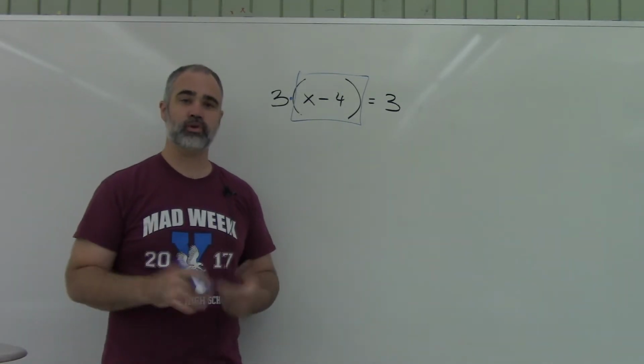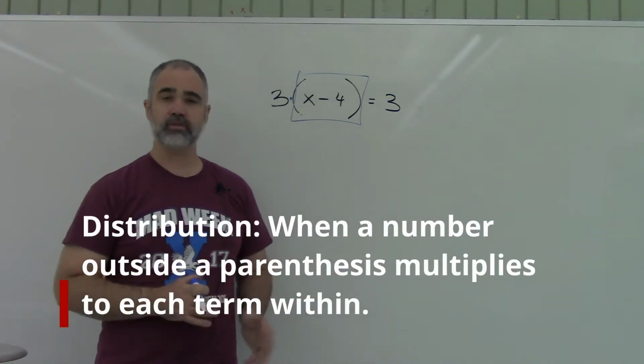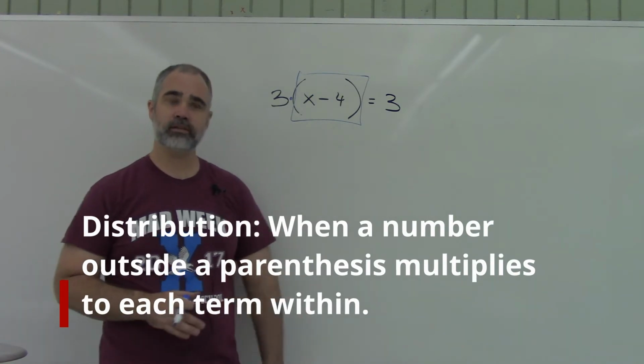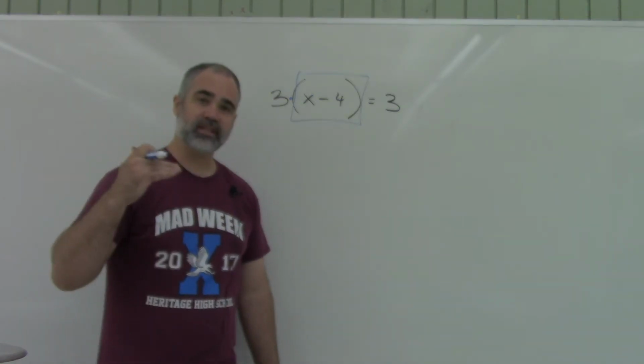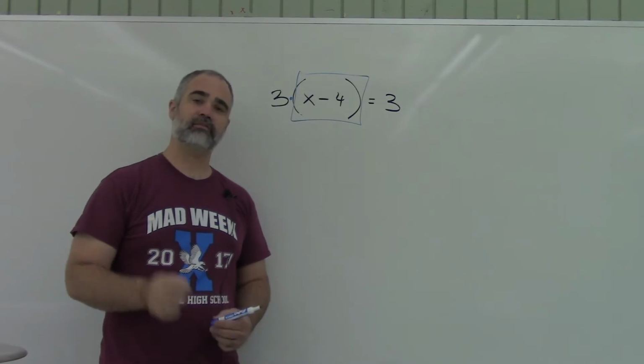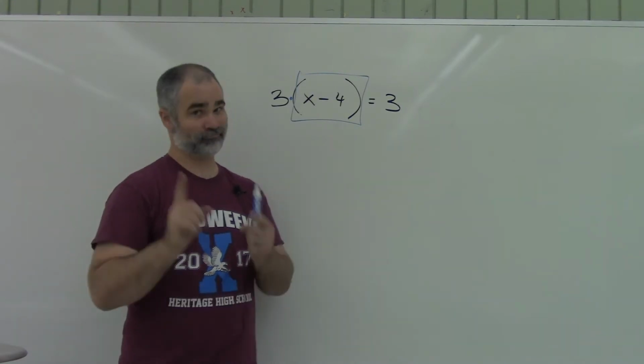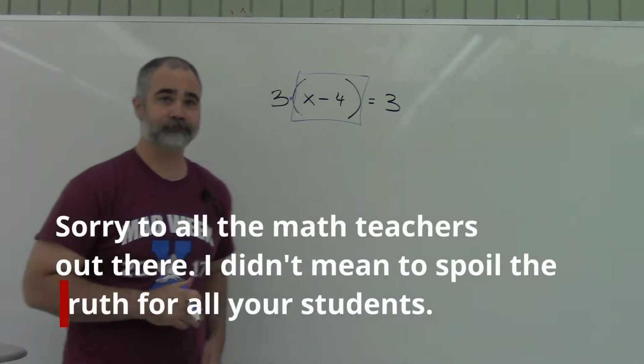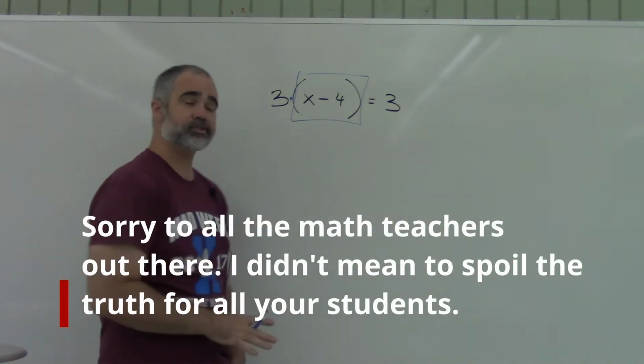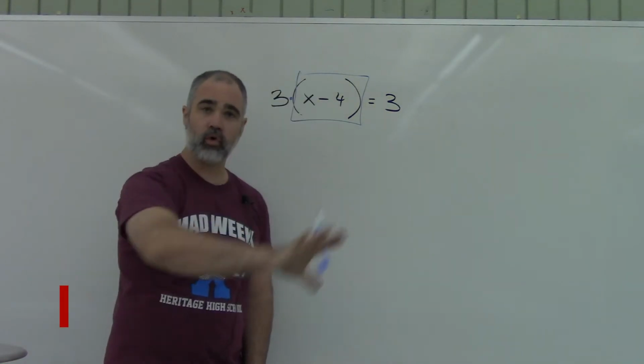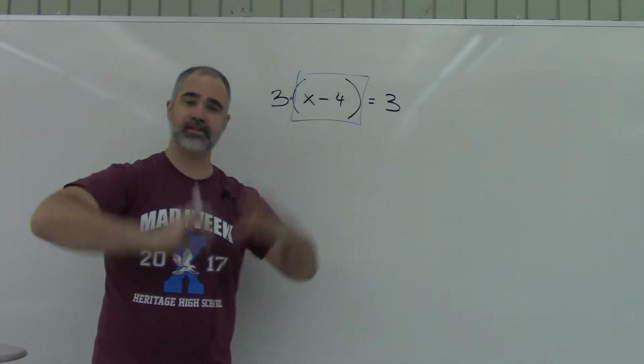It's called distribution. And again, the only reason we use distribution instead of multiplication is because we want it to be as confusing as possible so that you not only have to learn math, but another language. Okay? Math is the only one where you have to do both. All that means is that 3 is multiplying times that whole quantity, the whole parentheses together.